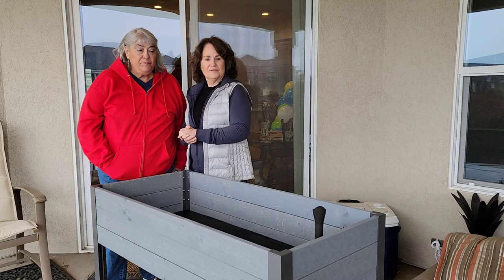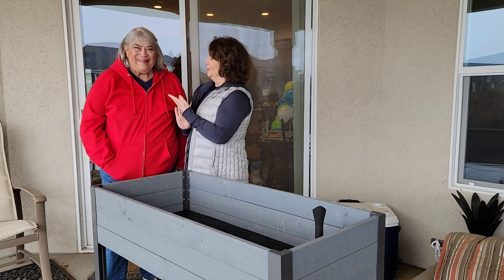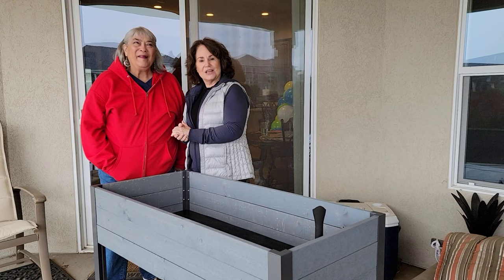Even though we are freezing, other than maybe the potential of a little shakiness from the freezing that we're experiencing, I think we're going to have fun. We're going to go ahead and plant this. Now, let's remember that Cindy is a beginner gardener, so I went on my own without supervision of Sherry to get the plants. We'll see as time goes what grows and what I manage to kill off.